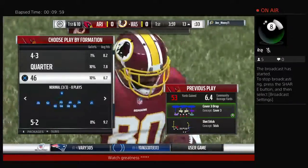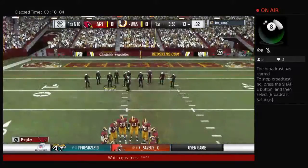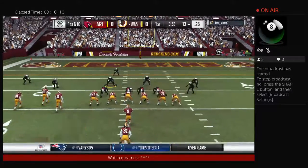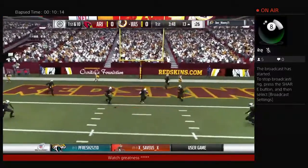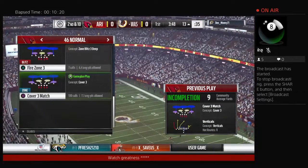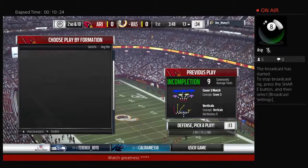Redskins. 53 yards. The last drive he threw the pick, but he's not shy. He's going downfield again there. And you can't be, because if you back off after throwing an interception, your whole game plan just goes right out the window, and it makes things easier for a defense. And you and I both know there's no quarterback in this league that's any good that doesn't throw an interception occasionally, and they usually bounce back in a big way. I've seen guys throw 5 and still find a way to win the game in the end.